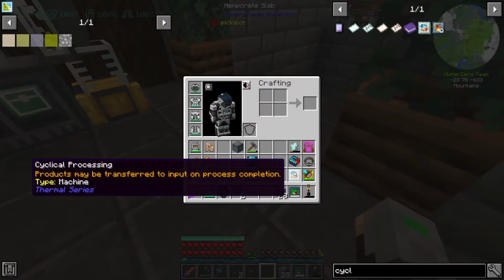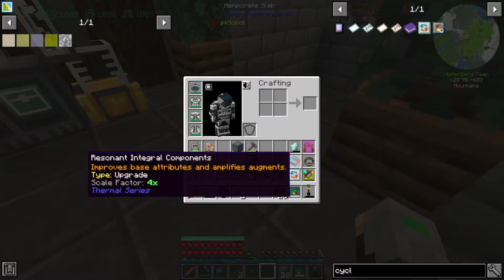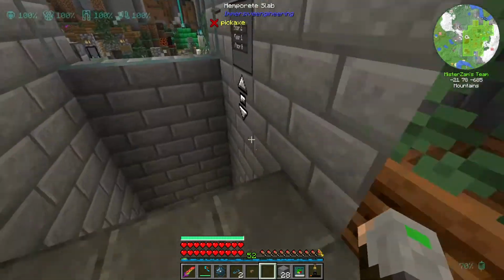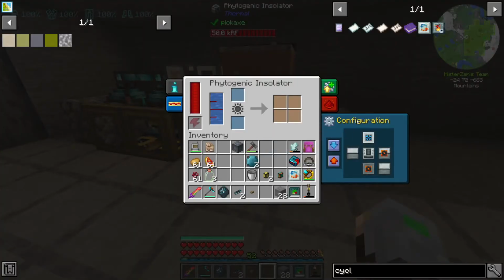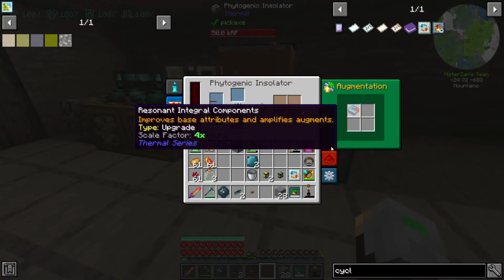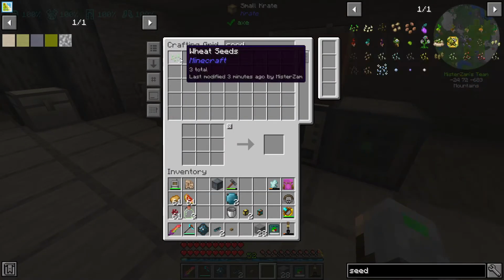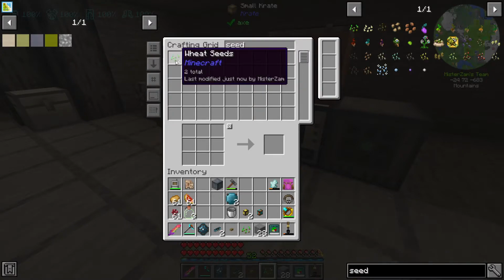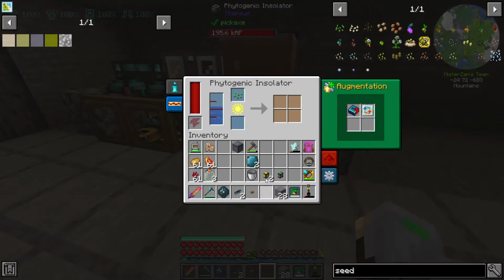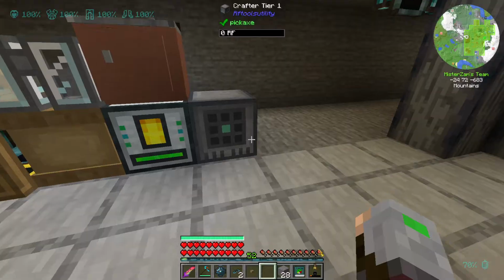Okay, so I have now my cyclical processing and, well, a resonant integral component, because why not? So let's put this one here. And then I need a seed. This one right here. So that should be faster. A tad bit faster. We can put more of that later. So wheat.